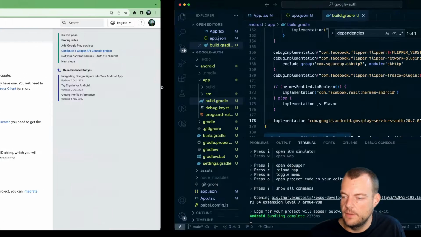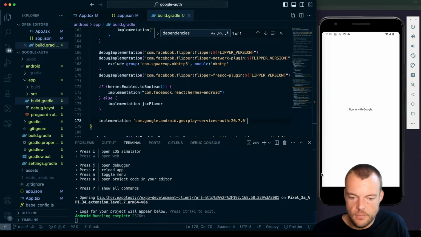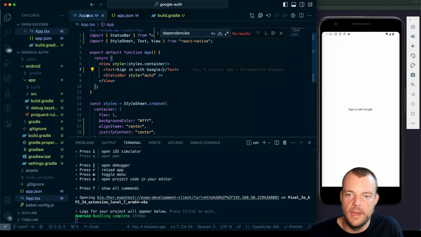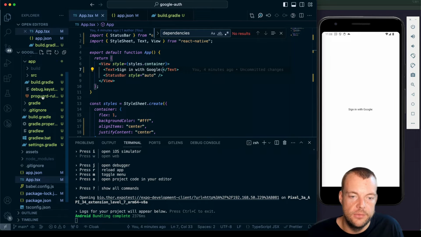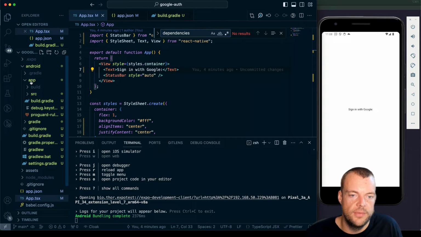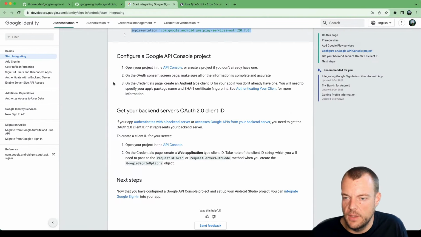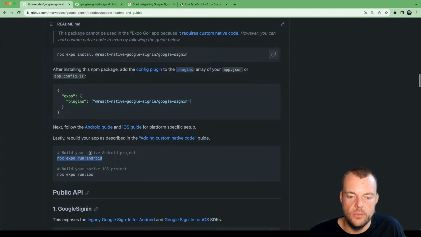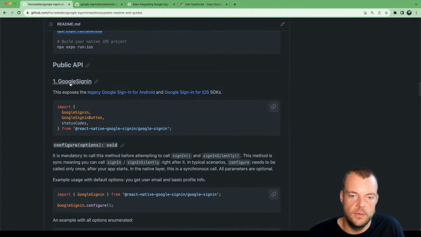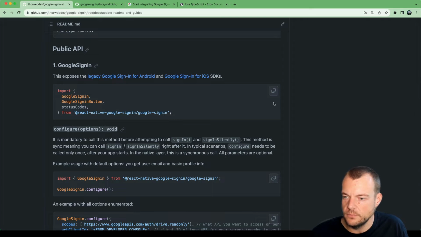But for now, let's actually go ahead and have a look at kind of the React Native implementation side of things. And then we'll come back to setting up the auth kind of configuration with Google. Okay, so here we can look at this. We have this Google sign-in. So we can just copy this out here.